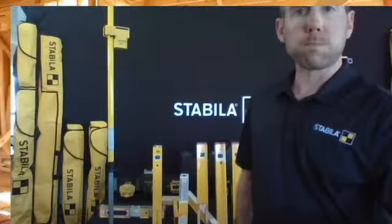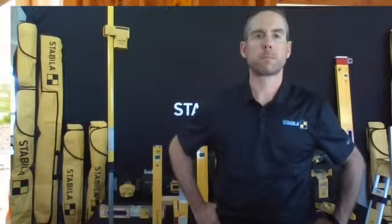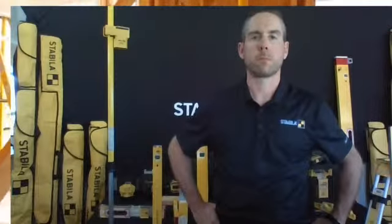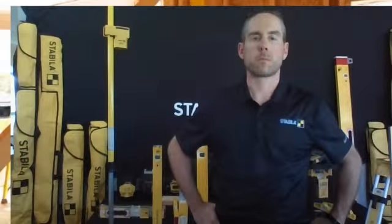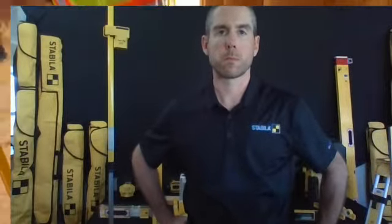We're doing plate level framing construction. Should be in everybody's gang box. This here is our 7 to 12 plate level. I want to show you a few things that we have built into this level. What we're trying to do, we're trying to establish a plumb wall, top to bottom, from plate to plate. The bottom plate and the top plate, we want to line up.